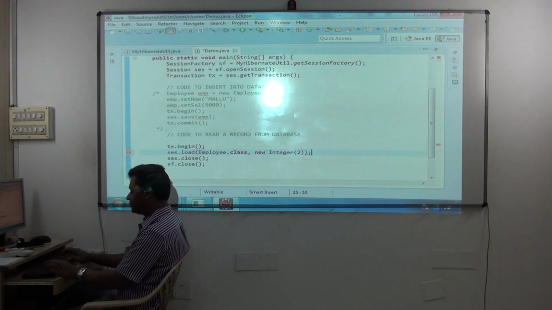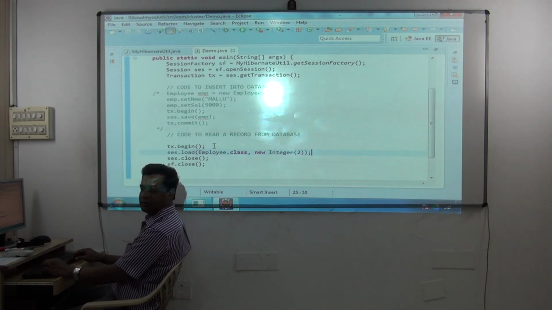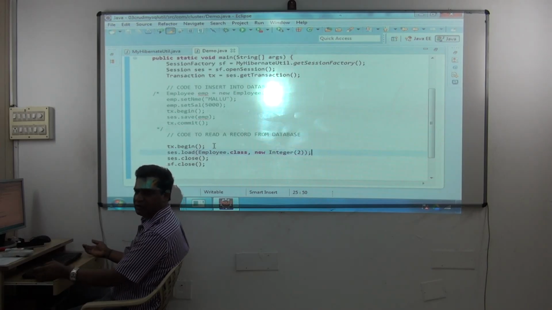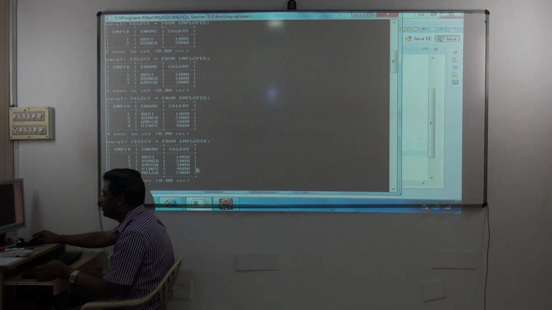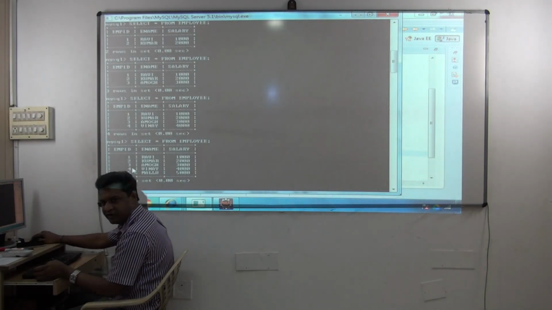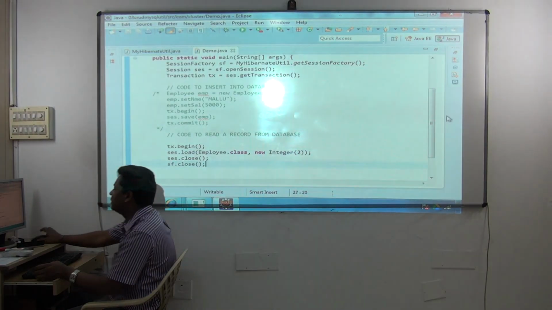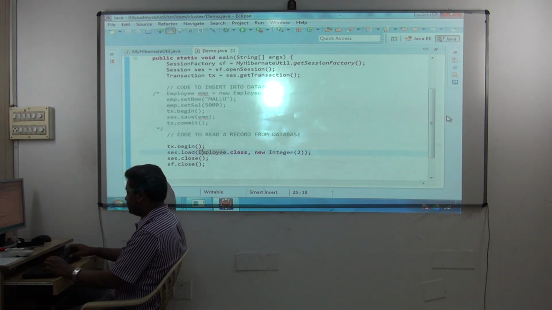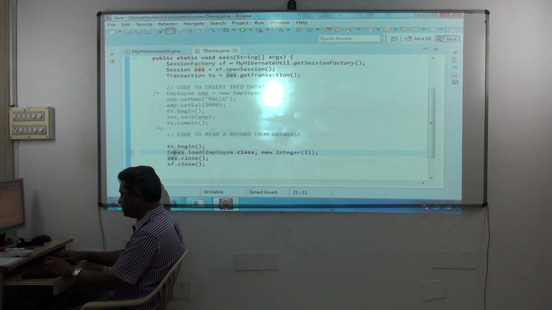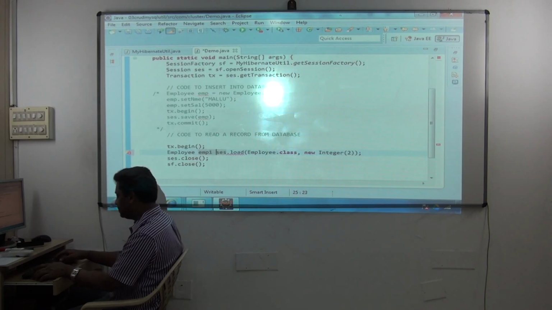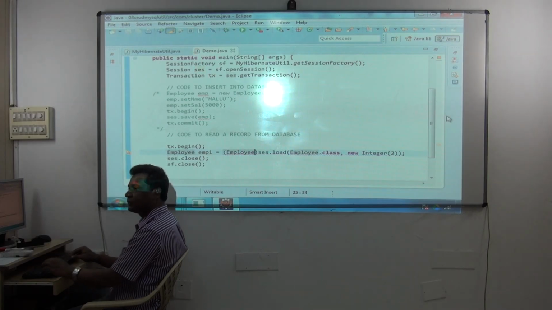2 I give. 2, 3, whichever one you have got now. What are your records here? The primary key value you give now: 1, 2, 3, 4, 5, that value you have to give. That's it. Clear? So once it is loaded, the return type of this method is Employee. emp1 is equal to, some name you give. That's the return type. It is Object actually. Typecast it. That's it. It's loaded.